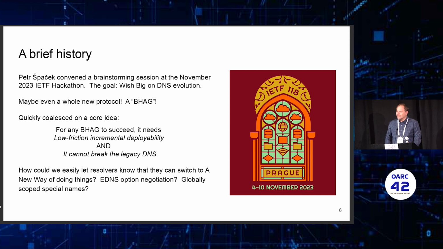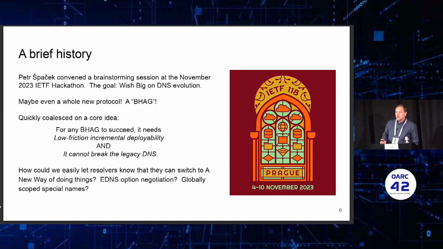Some of you may have heard your company executives talk about BHAGs, a big, hairy, audacious goal. Like if we really wanted to change things, how could we go about that? One of the things that we quickly coalesced on was, even though we had all these different things we want to fix, the main thing was, well, how do you get resolvers to start using that? And so to get success in that area, we quickly identified that we really needed a low friction way that was incrementally deployable, and it wasn't going to break the legacy DNS, or provide additional friction in the legacy DNS, because that would really work against it.